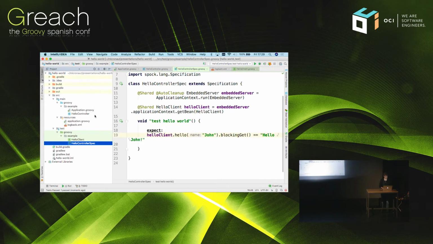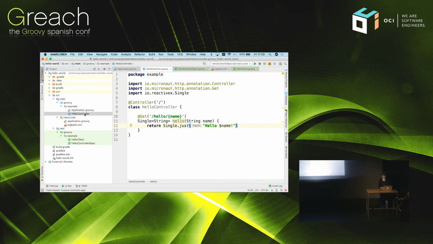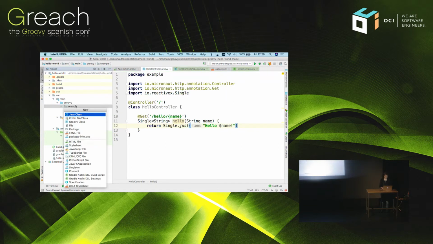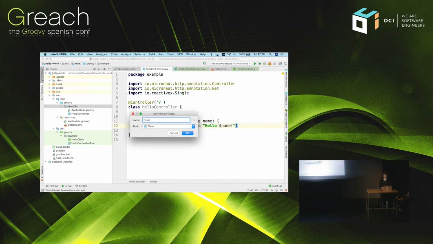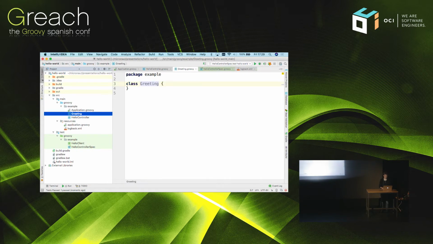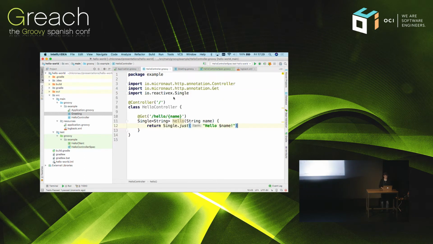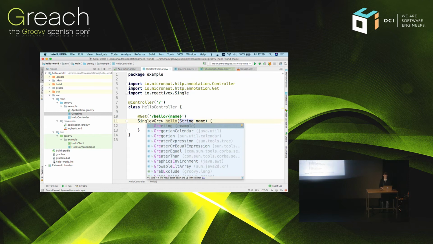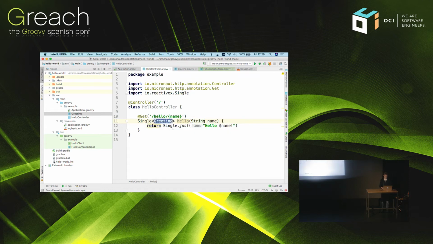In addition, instead of just returning strings, you may want to return a JSON object. So let's create a greeting, and the greeting text is going to be that. Now, instead of returning a string, we want to return a greeting. We can say new Greeting, and the text is going to be that.